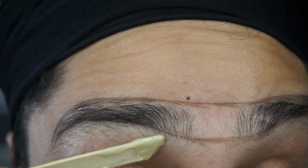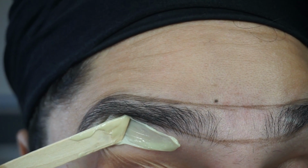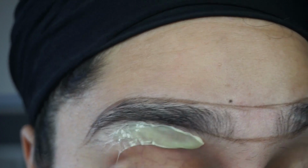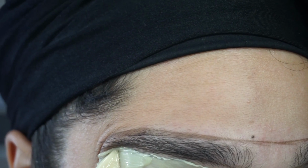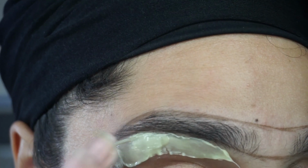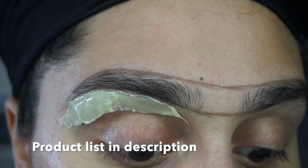So the wax that I use is a hard wax and an angle tool, as you see in the video. And so it doesn't move. It's pretty easy to apply, and you don't need too many tools to wax your eyebrows.